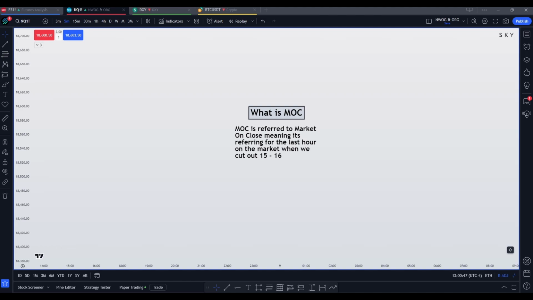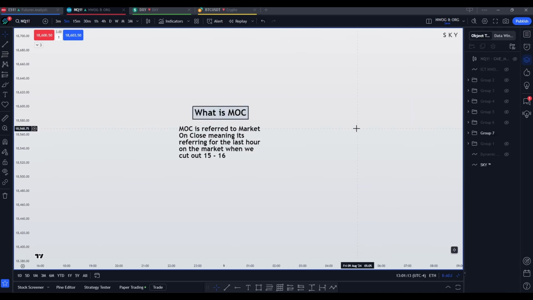Today we're going to be talking about the market on close model, aka the MOC model. This will be a very easy model, very consistent, and you can see this present at least 2 times per week. It will be boring as it will be very easy and repetitive, but this will really pay the bills if you stick to it and apply it to the letter. So let's start the explanation.